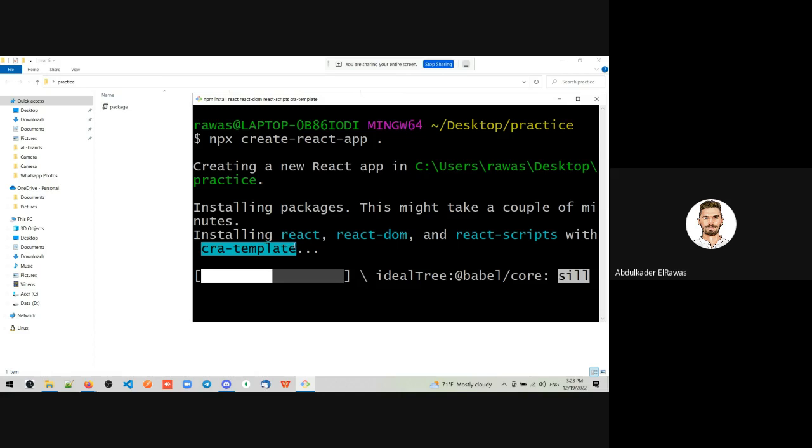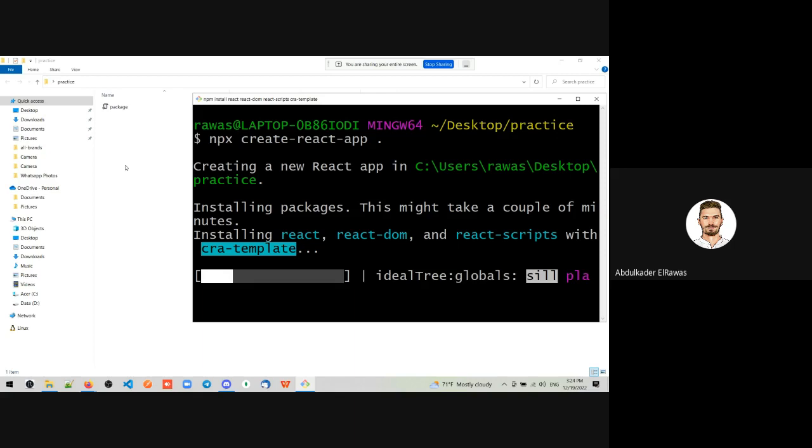So basically, with create-react-app, some people came and said, okay, since everyone is using almost the same structure, why not create a boilerplate that everyone can start from? What is a boilerplate? A boilerplate is a template. Whenever you start a project, you have something. You're not starting from scratch. You're not creating the first file. It creates something for you that could run. So when this finishes installing, we can go inside the project and do npm start, and we will see a project. So it gives us something to work with.